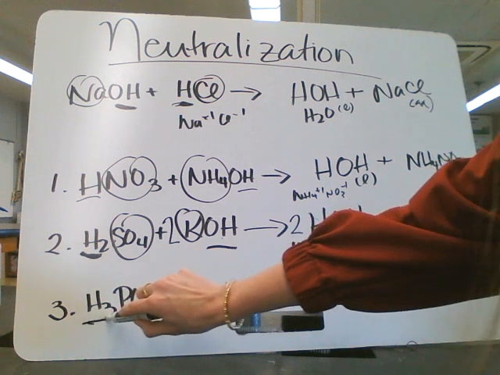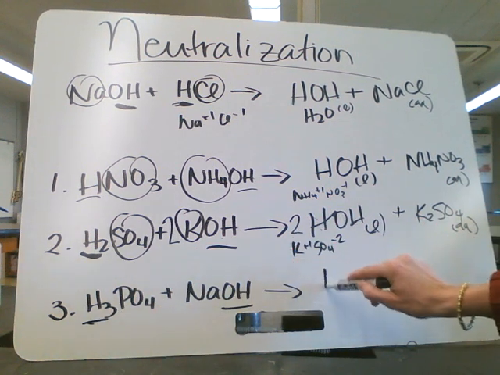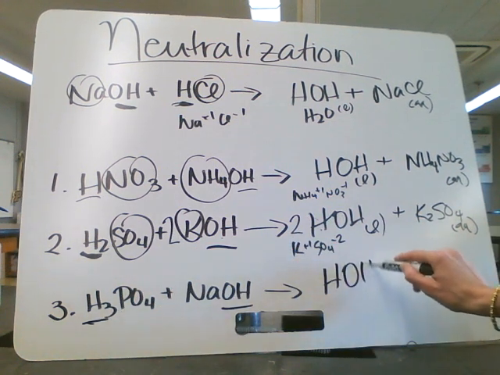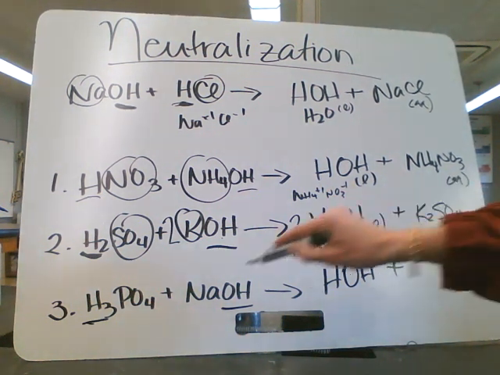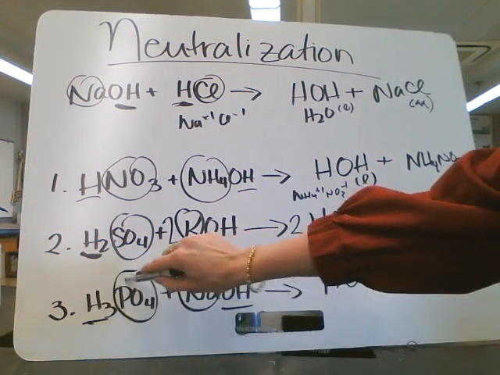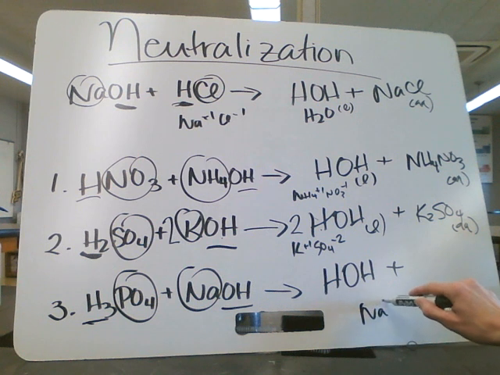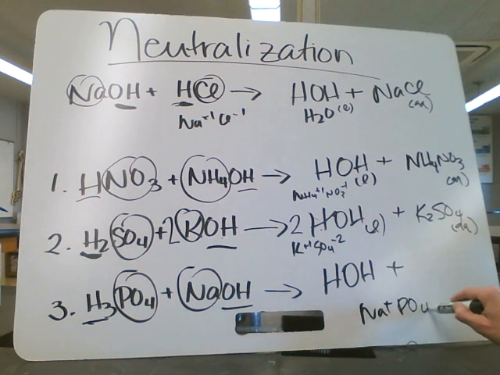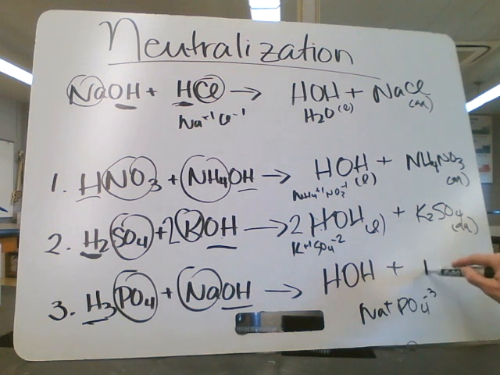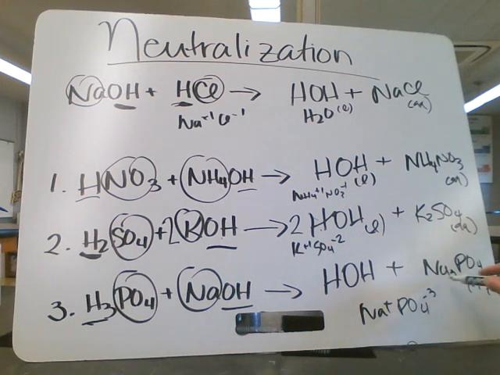Okay. Next one, H and our OH here. Again, you only write water. We will balance them later. Then we take our sodium and our phosphate. Sodium is +1, phosphate is -3. So that means we're going to have 3 sodiums for every 1 phosphate. Again, this is aqueous because it's dissolved. That's supposed to be an A, and this is liquid.